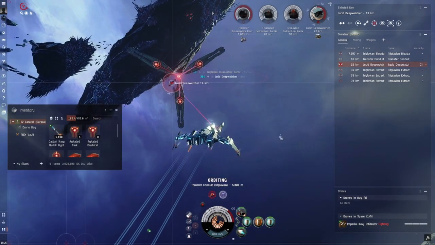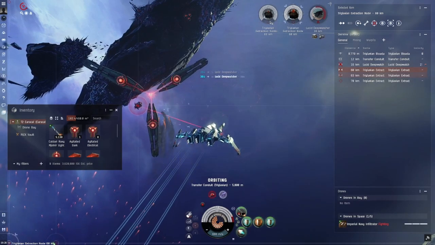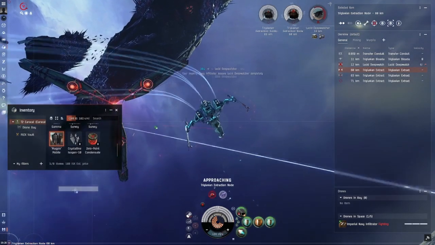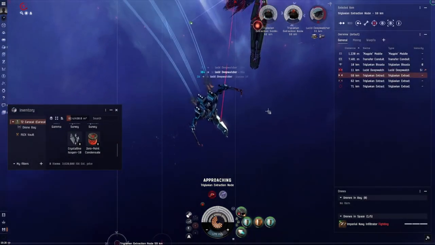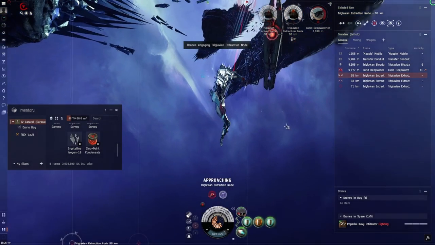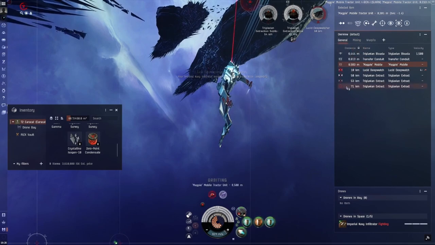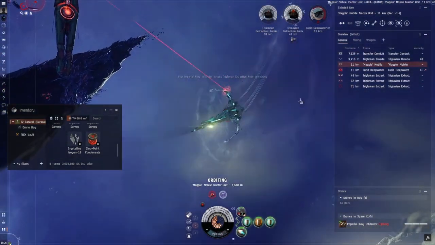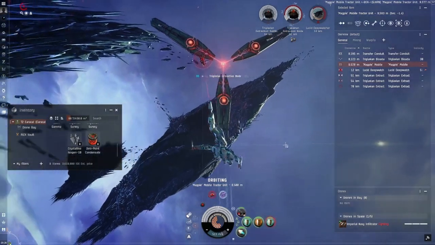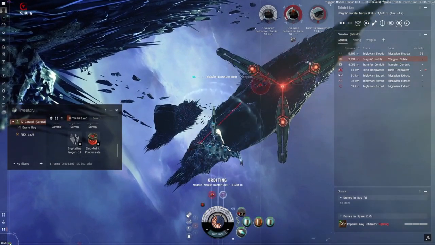We're going to go ahead and kick the other booster on. Throw this tractor unit out. Start heading closer to these nodes. Looks like our shields are holding pretty steady, so we'll go ahead and turn off the other booster.